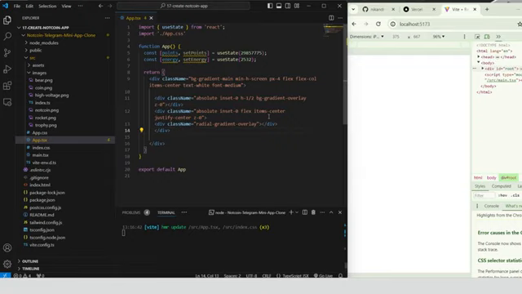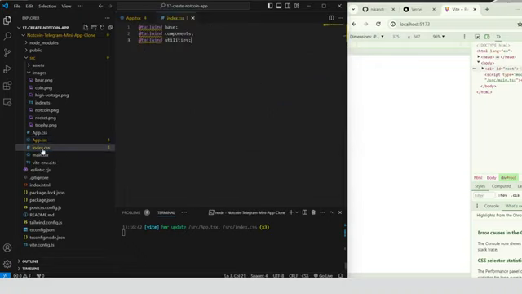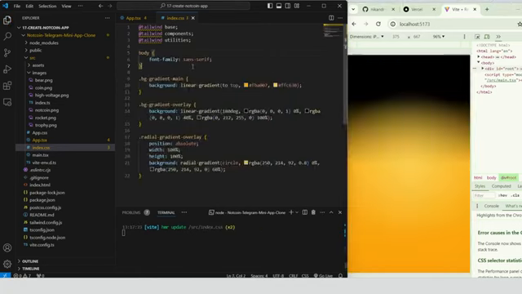Let's declare the background CSS classes. Open index.css and define custom CSS styles for the body and gradient backgrounds. The body selector sets the font family to sans-serif. The bg-gradient-main class applies a linear gradient background that transitions from bright orange to light orange. bg-gradient-overlay applies a linear gradient background that transitions from black at the top to transparent at the bottom.